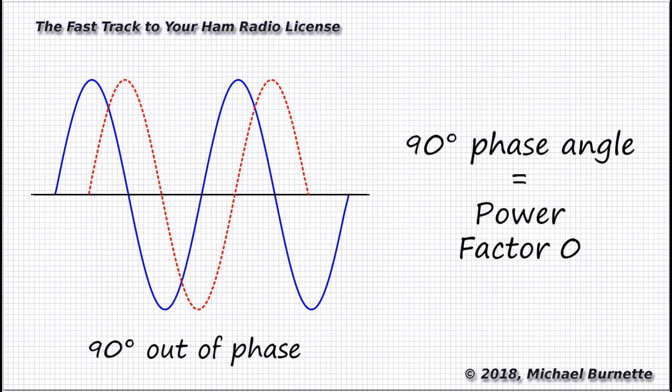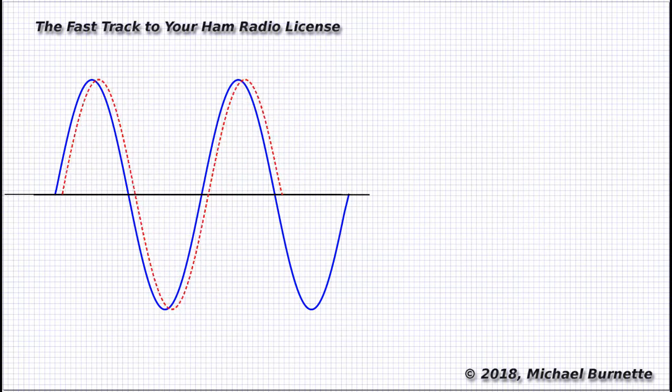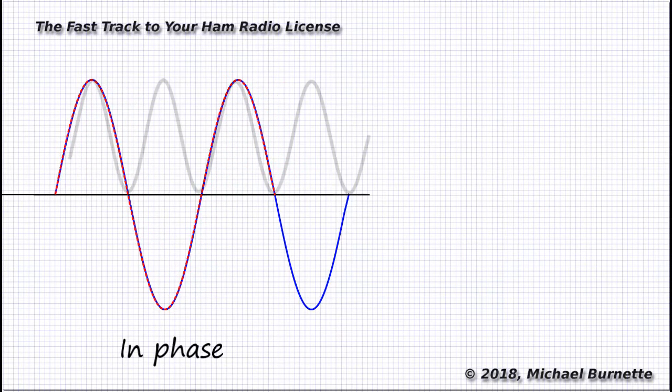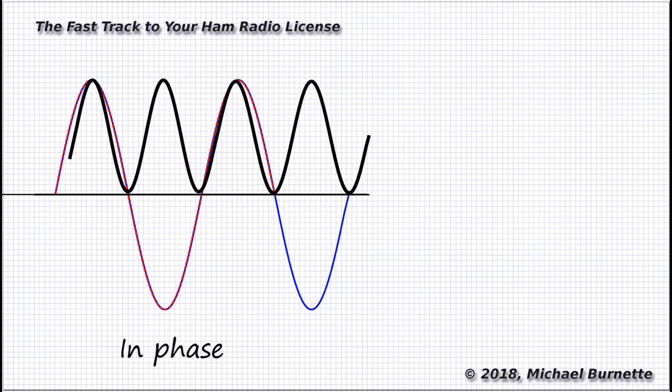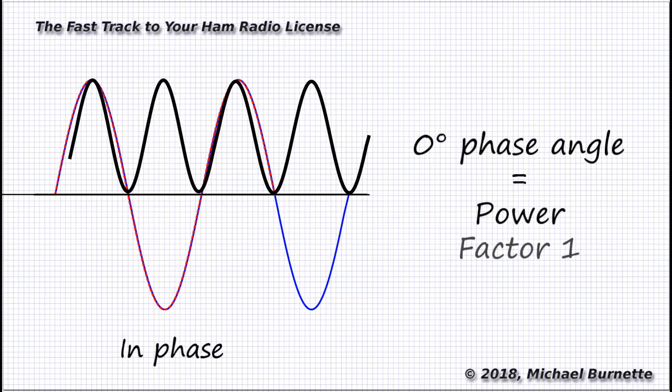Let's compare that to what happens when current and voltage are in phase. We'll move these into phase. And this is what happens to power. You can see that at the zero crossings, we'd be multiplying zero volts by zero amps to get zero watts. But other than those moments, we're staying above the zero line with the power graph, we get 100% productive power.